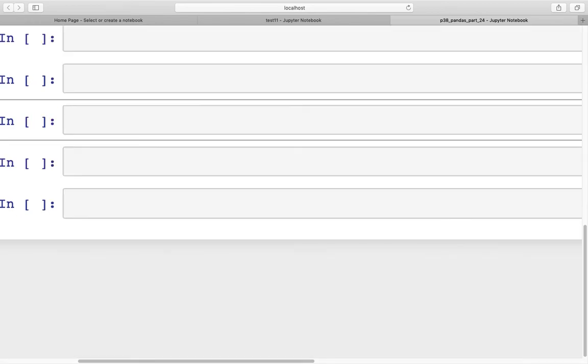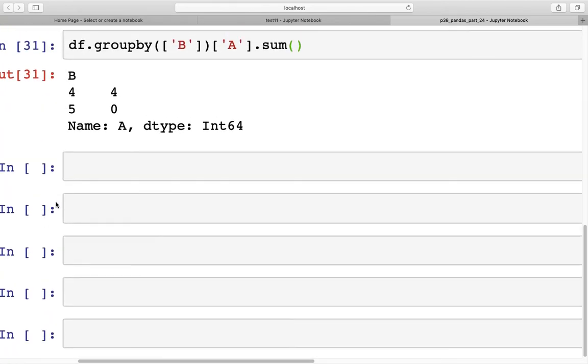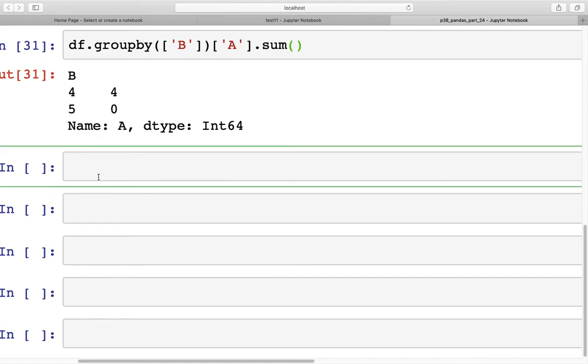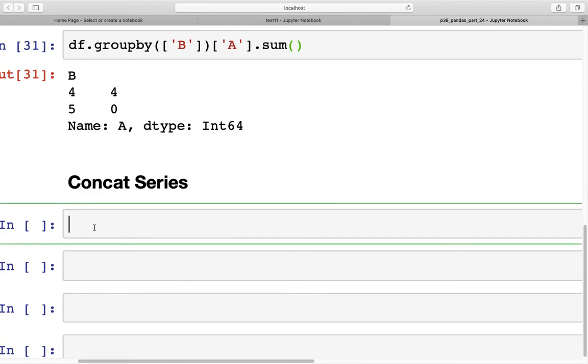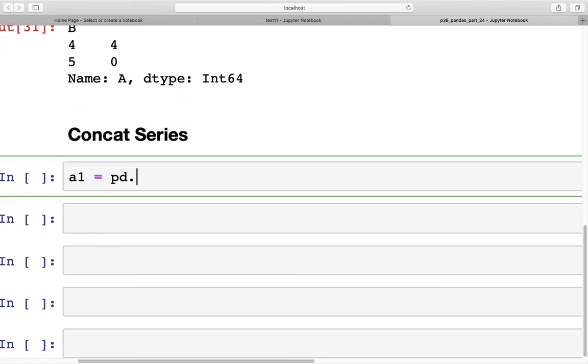Next, let's look at a couple more examples using series and how that would work if we were to concatenate. Concat Series. So that's what we are going to do now. Series A1 is a pd.Series, and here I'm going to create 1, None, and then we have pd.NA, np.nan, and then the data type is Int64.